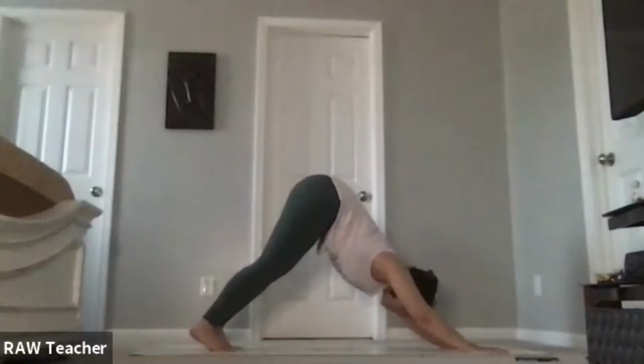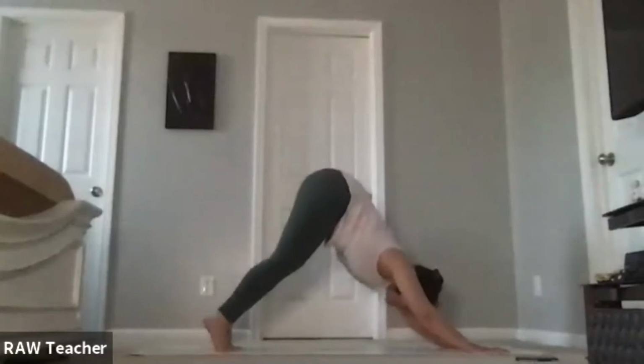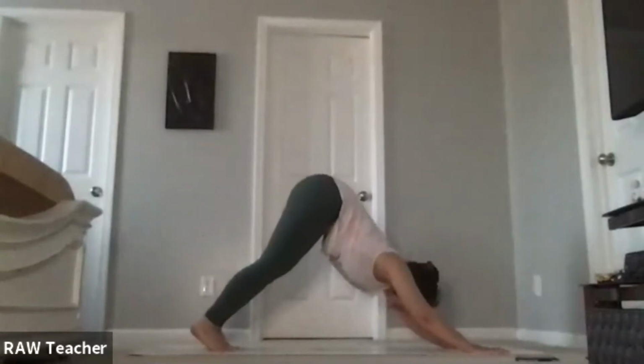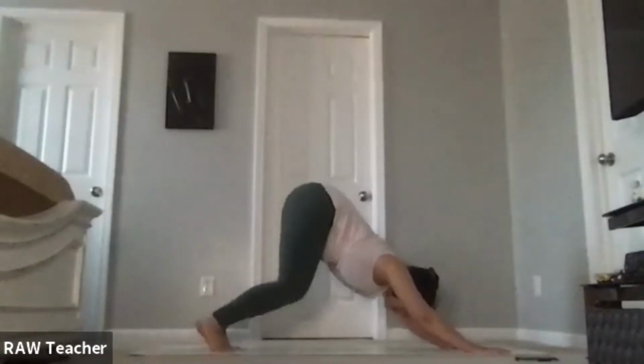Coming back to the breath if you lost it. Allow yourself to open up to feel joy, to feel peace, to feel happiness in this down dog, and this strong yet steady pose. Very good.